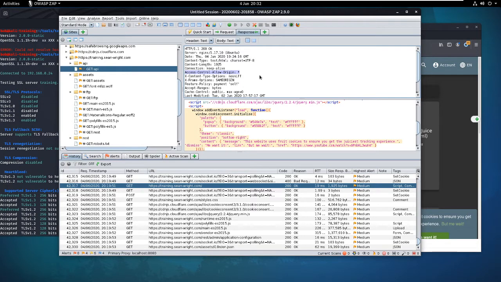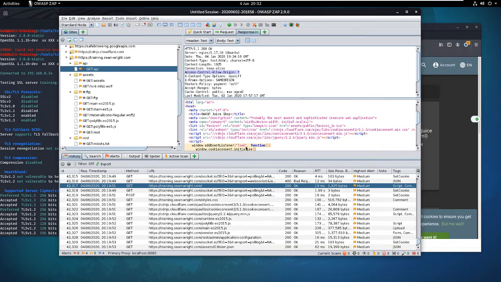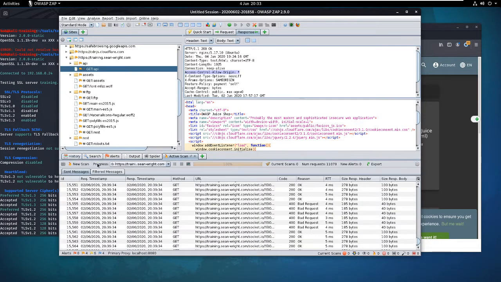All right, so we've covered that. Some other things you probably want to check: you can get plugins like retire.js, and they'll check some of the libraries, especially the JavaScript libraries being used, for any vulnerabilities.